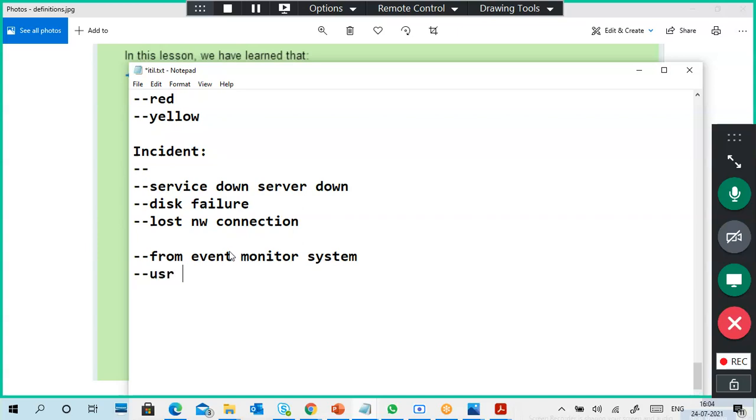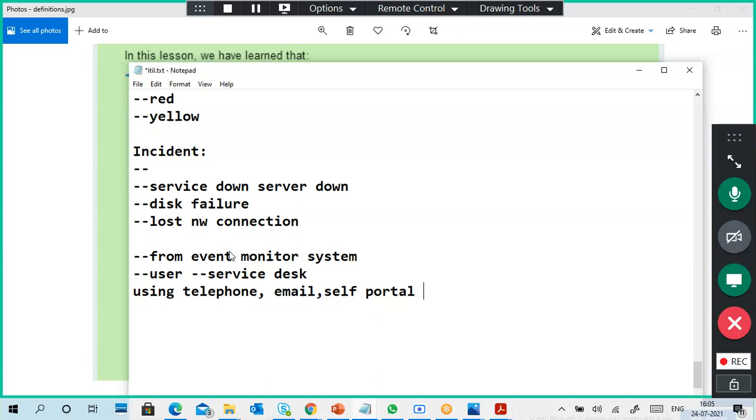Or maybe the user will inform: my desktop is not working now, or I am unable to send mail, or I'm getting a mail communication error. So like that I will complain directly to the service desk. I will send information to the service desk using telephone. I can call the service desk by telephone, or I will send a mail, or use a self-service portal. There is a service portal like Nagios. These also provide complaint services.